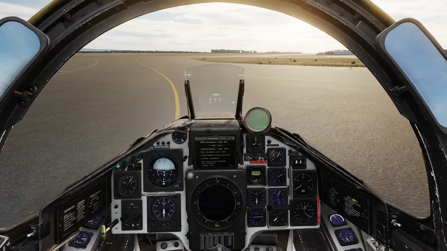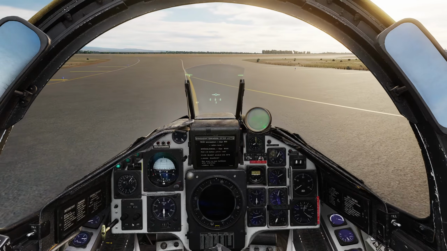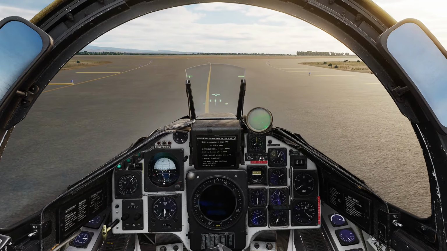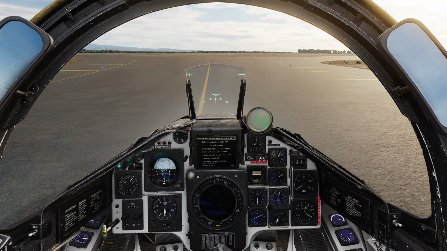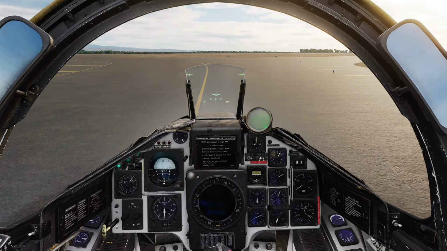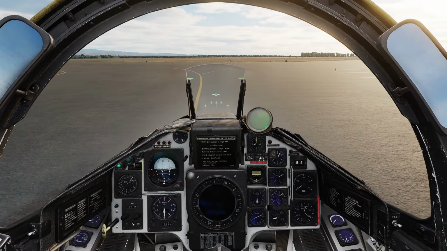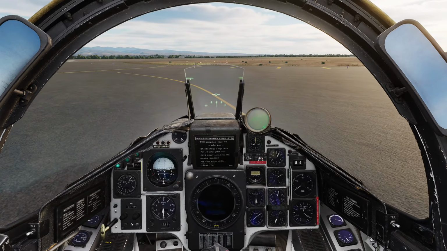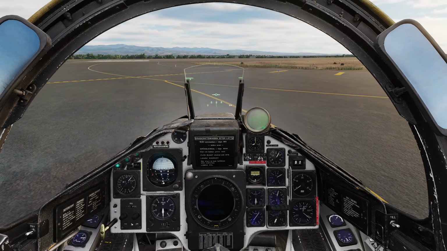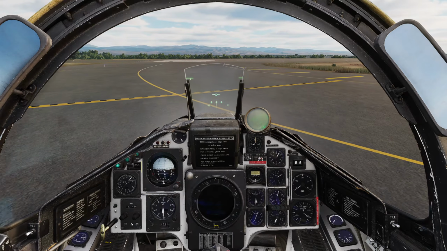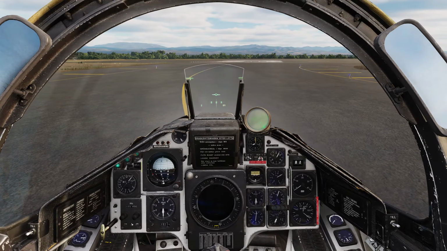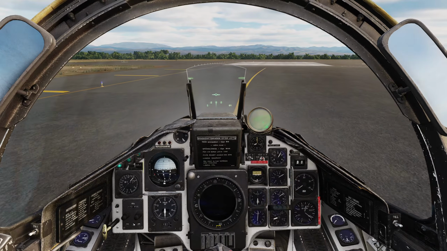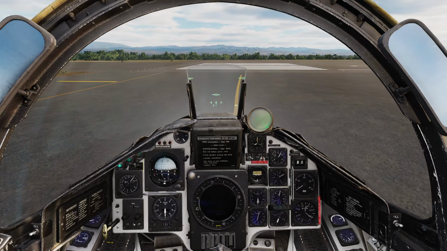So what we're tending to do is advance the throttle just a little bit to get us going, and then reducing it back to idle. It's pretty easy on the ground with the Viggen to pick up a bit too much speed. Make our way to the first runway we have here, just on the left. This runway has a heading of 110 degrees, and I'll just show you how to confirm that setting once we're at the center line. Normally it would be pre-programmed, but in this case it's not programmed into our data cartridge, so I can show you how that's done manually.